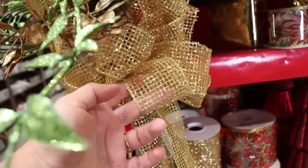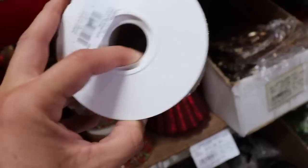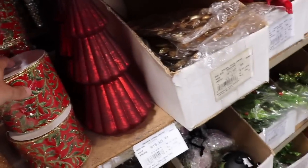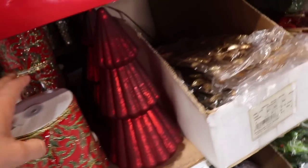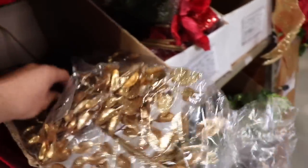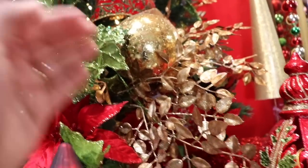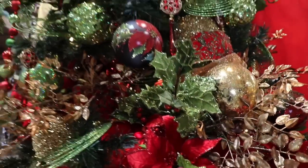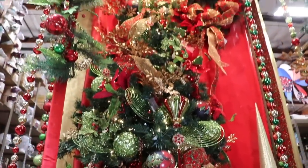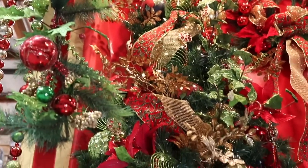Let me show you that mesh ribbon more closely — look how it sparkles all over the place. It is so pretty. Here is the bolt right here and it's $14.50 for the bolt. They paired it with a really pretty traditional green and red with gold, and together they look absolutely gorgeous. And here are some of the stems — they're just popping out of the tree, extending the shape and giving it so much depth and dimension. You could also hang ornaments from them. And that matching wreath is so pretty and traditional.